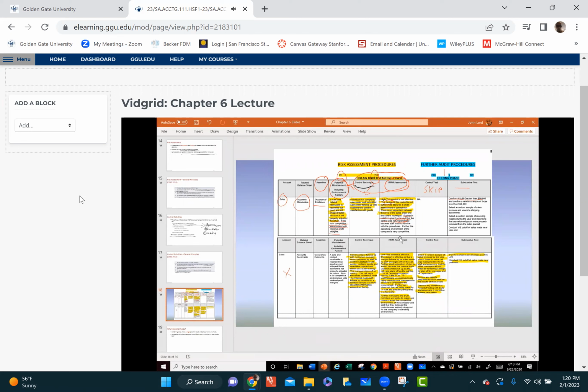For example, we're talking about the existence assertion. We're talking about sales, and we think about a related account, accounts receivable. We would talk about the occurrence or existence assertion, and then ask, what would be the potential misstatement? I know that's kind of hard to see; you might need to put your face up to the screen. A potential misstatement in the existence assertion would be that a sale was recorded and an account receivable was recorded when the sale never took place. In other words, the sale did not occur, yet it was included in the financial reports, or maybe there was some sort of return that was never recorded.